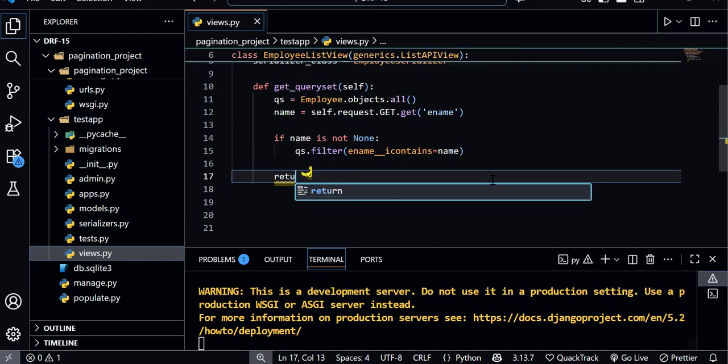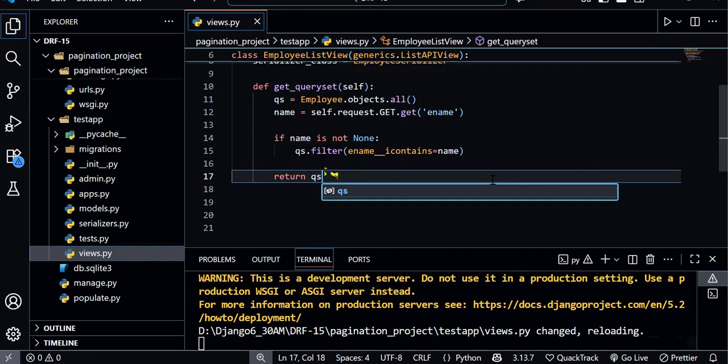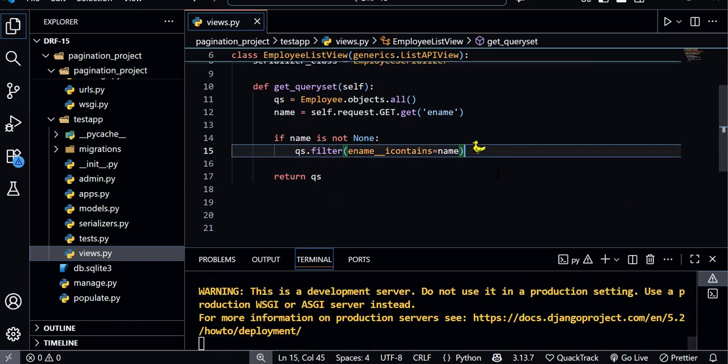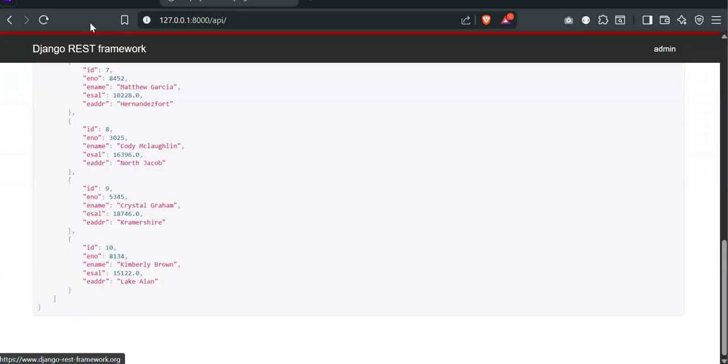If name is None, then we have to return the queryset. Right? So let's try to check the output.